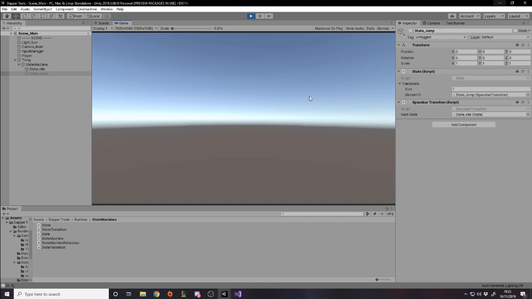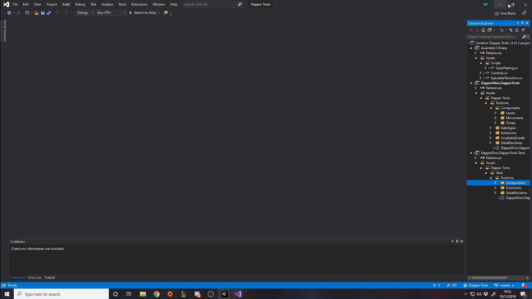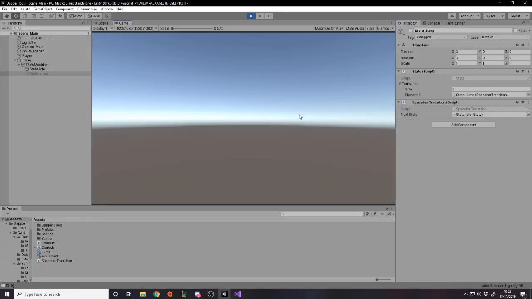Now, I'm never actually going to have this spacebar transition because, you know, you wouldn't want a script for every single different kind of input. You want just a generic input one that lets you input anything to change state, and that's what I'm going to make. I just did this really quickly. It's a one-liner, just that. Feel free to read through the code to get how it works. I'm not going to waste the rest of this video just explaining the actual code itself.